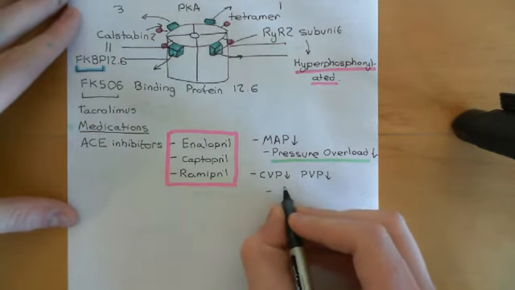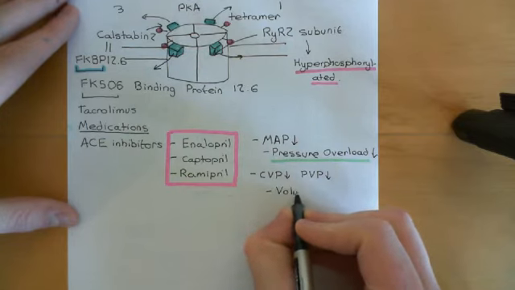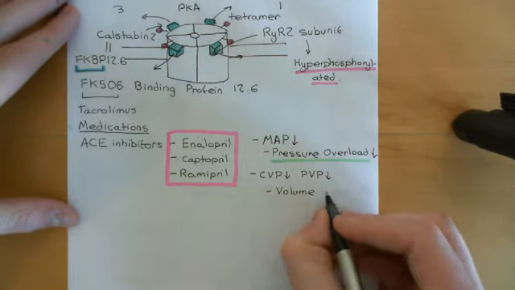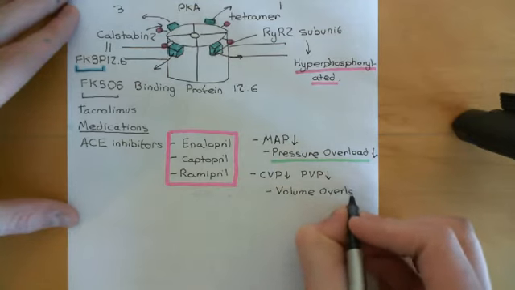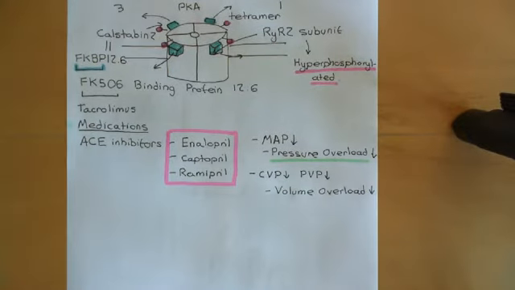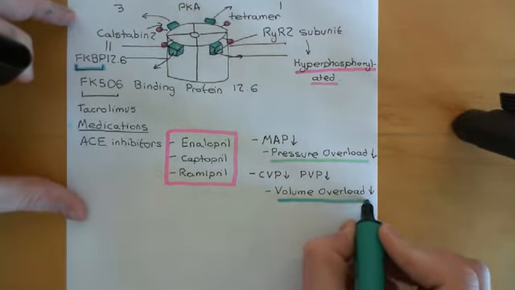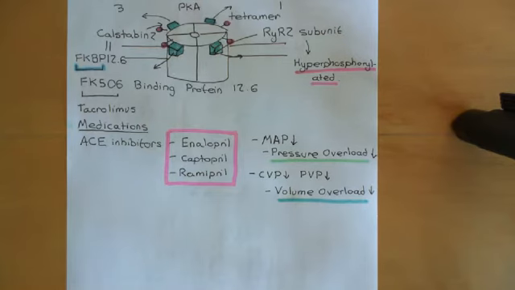Because if you have chronically elevated end diastolic volumes in your ventricles, that's one of the leading causes of the hypertrophy. Okay, remember that was called volume overload, and it was capable of inducing hypertrophy within the cardiomyocytes by receptors that are not understood. Okay, so the pathways by which pressure overload and volume overload actually lead to cardiomyocyte hypertrophy are not understood, but we are confident that they exist. Okay, so by reducing mean arterial pressure and reducing central venous pressure and pulmonary venous pressure, you have already reduced two of the factors which drive hypertrophy.